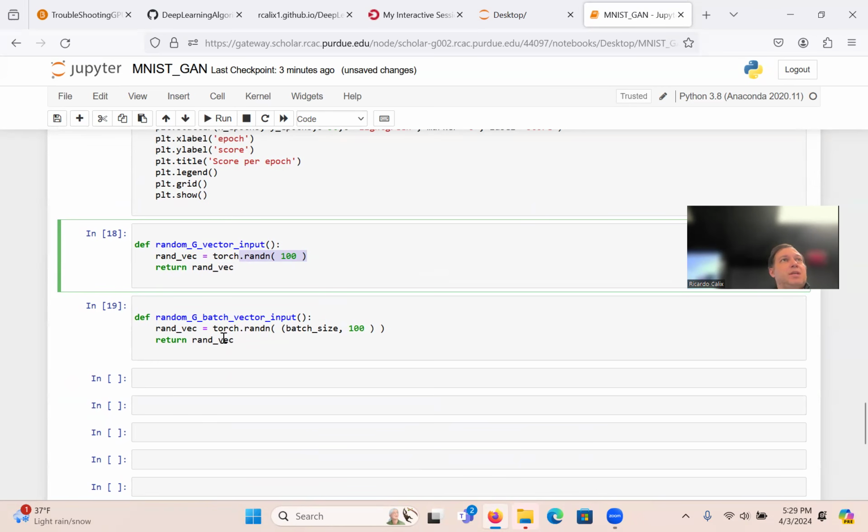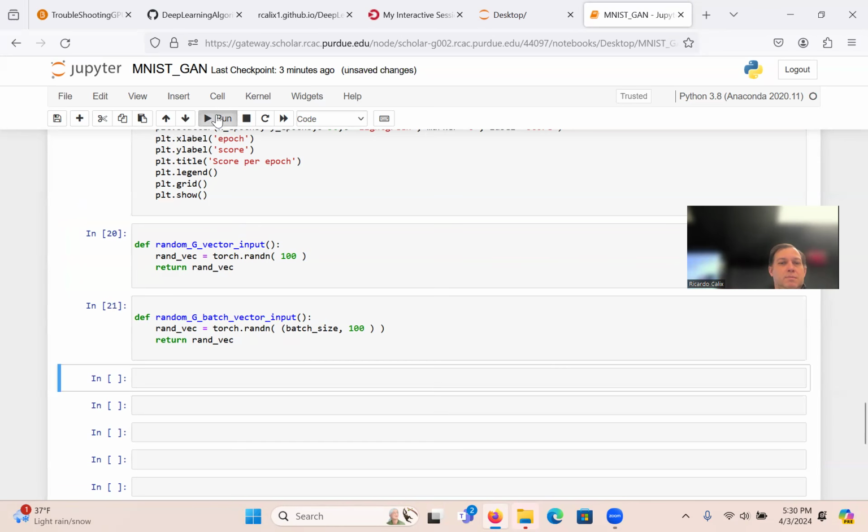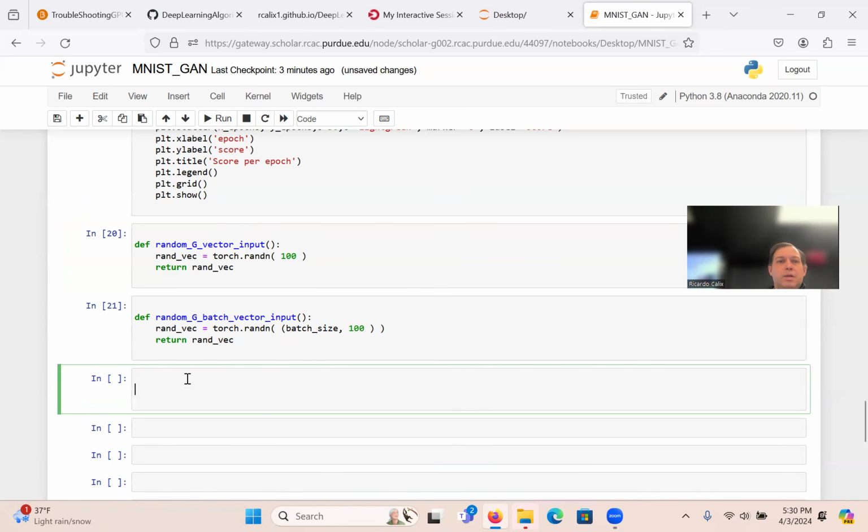Over here, you say the same thing, but this is going to be batch size by 100. I think our batch size was 64, so it would be 64 by 100. It's kind of a matrix, and each one of those will serve as the noise input to the GAN for training. In training we need this one, but once we're doing inference, if we just want to generate one image, we just use the other one. There are other ways of doing this, but this is what I ended up doing.